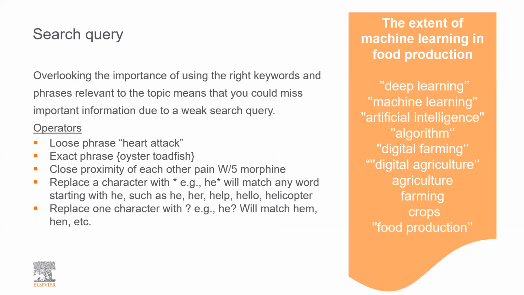So in creating your search strategy, we're going to look at a specific example today, a very simple one. But this is very important because if you don't use the right keywords and you don't combine them in the right way, you could miss important information and you could have basically a weak search strategy. So taking time in making sure that you really covered all the keywords and all the phrases is a very important step. So don't start your search before you've really thought about this carefully.